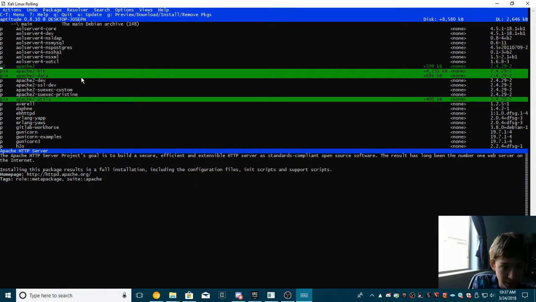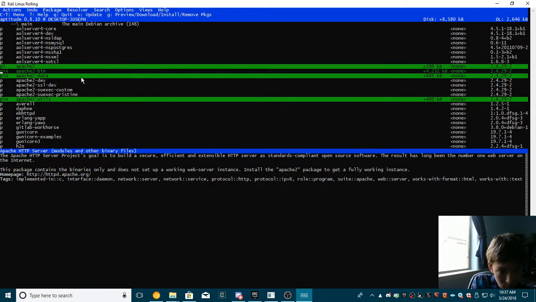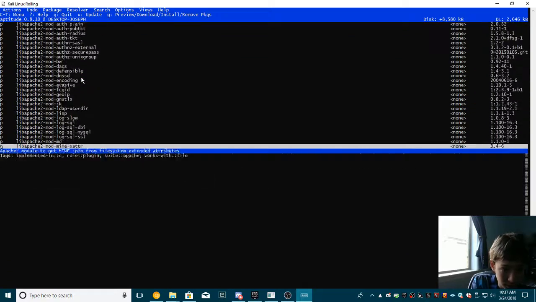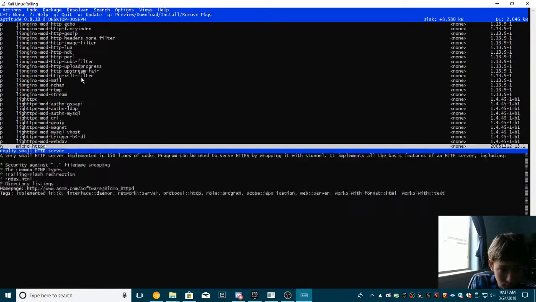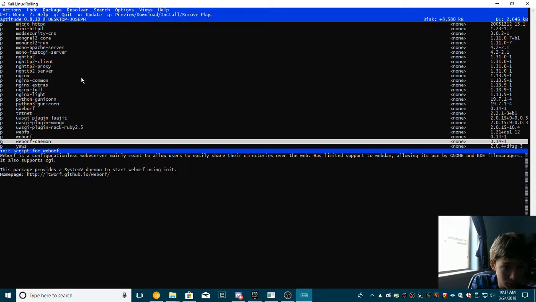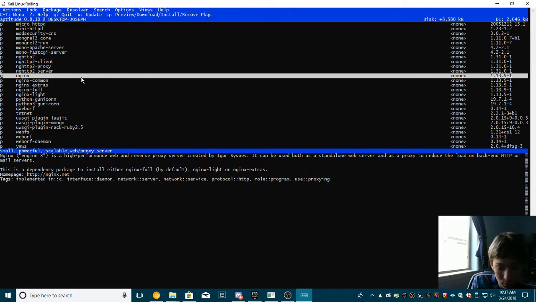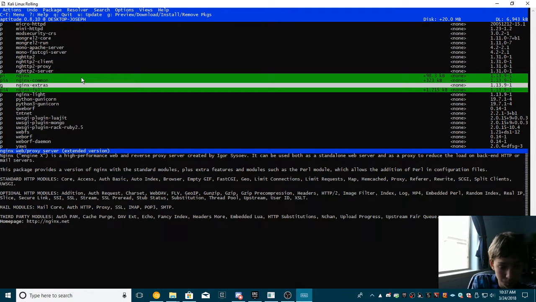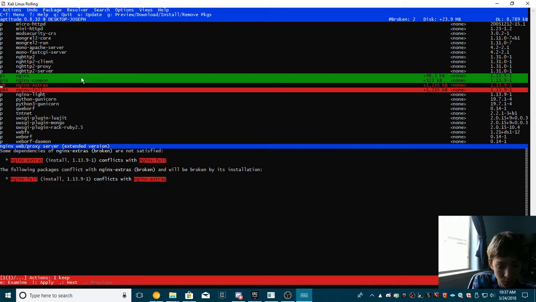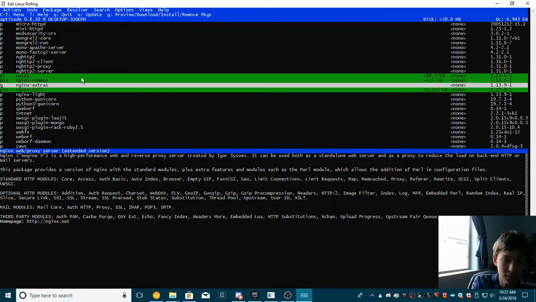Here are some things I'd like to get. I guess we'll get NGINX. So see we have something conflicting, click minus, and it will remove it.